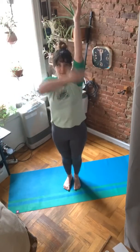And once you get there, once you're reaching all the way up, you'll notice that your neck and your shoulders are engaged too. So you want to think about the action coming from outside. Outside of the arms are lifting up, and then the inside can kind of release. Breathe here. Keep reaching up as high as you can.